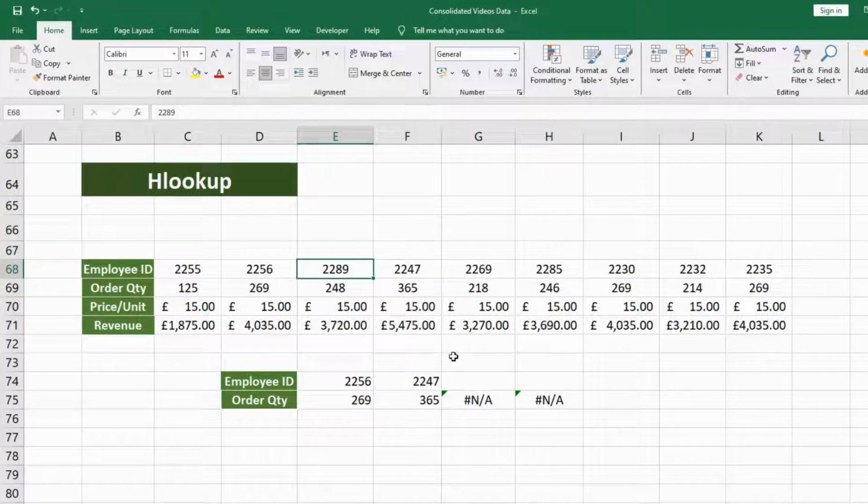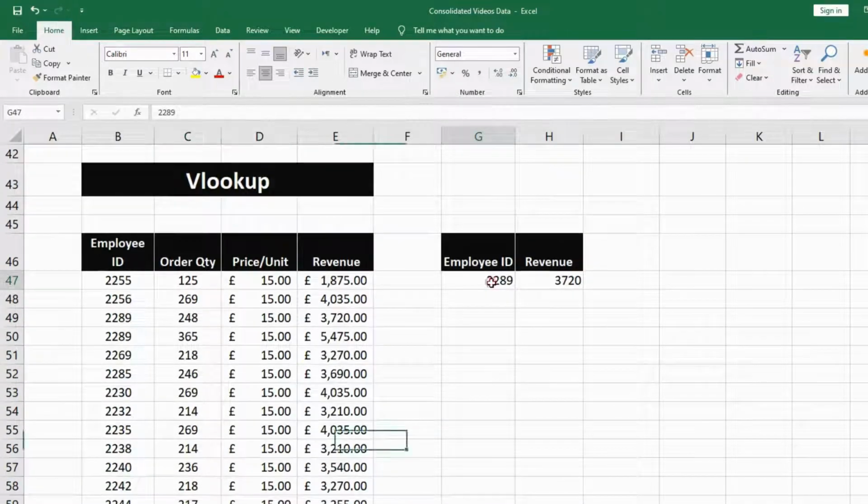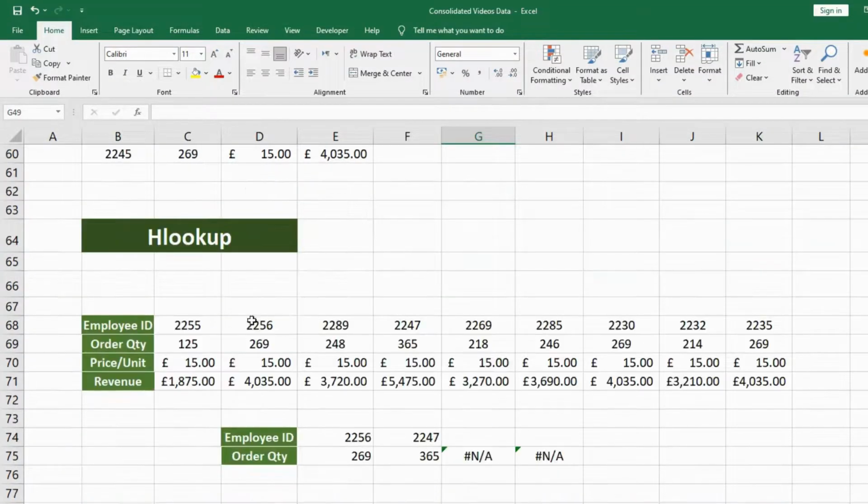And the second thing is that this formula works from the left to the right-hand side, and the result is within a row, not towards the downside, like this row or this row or this row. The VLOOKUP formula works from top to down, like here. If I copy this formula and type the employee ID, it will give me the result. Whereas the HLOOKUP formula works within the row. If I keep typing different employee IDs, it will keep giving me different results. So this is the difference between the HLOOKUP and the VLOOKUP formula.